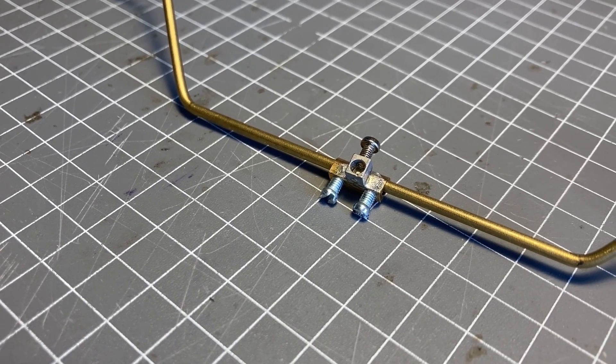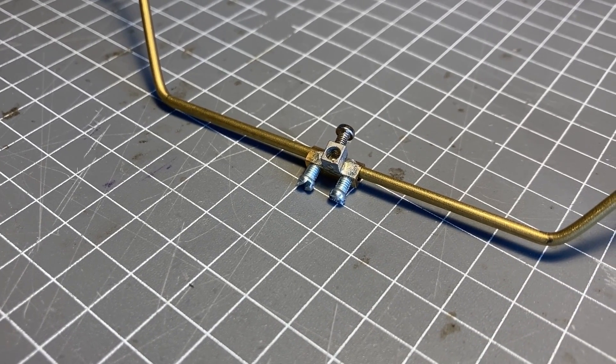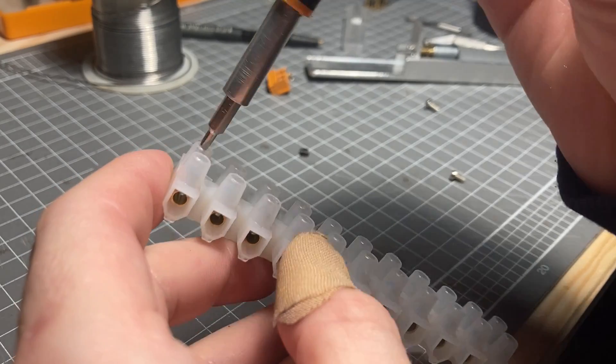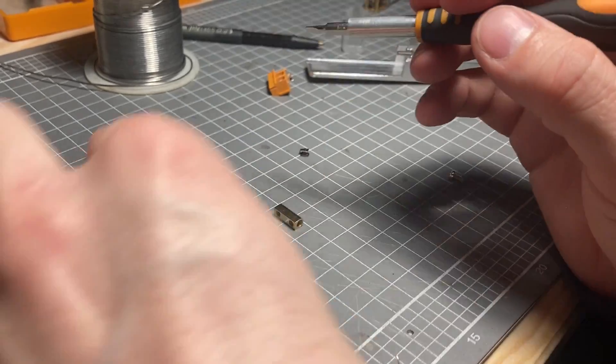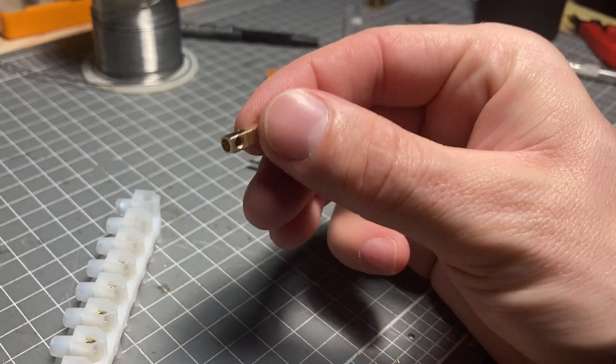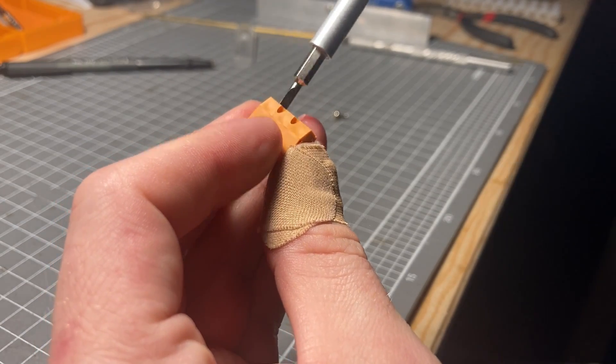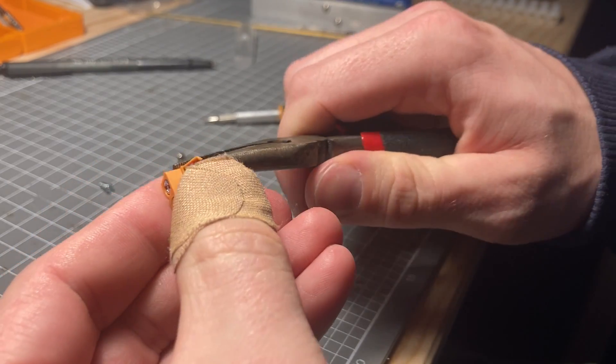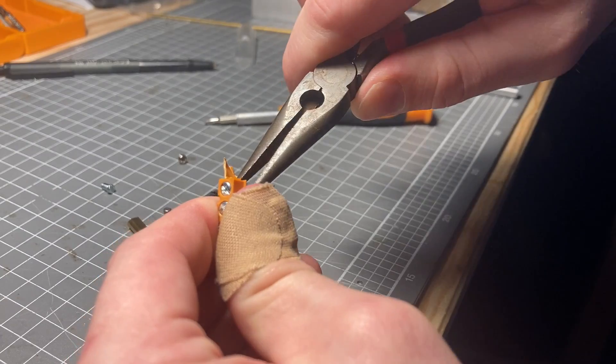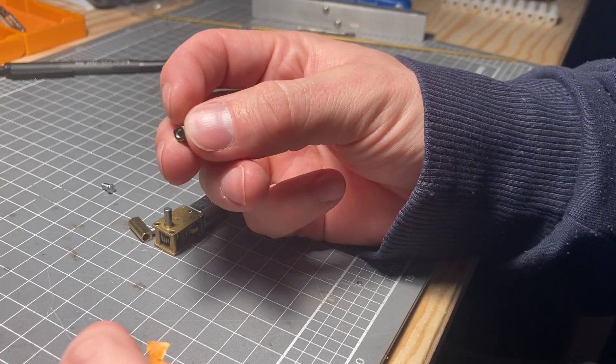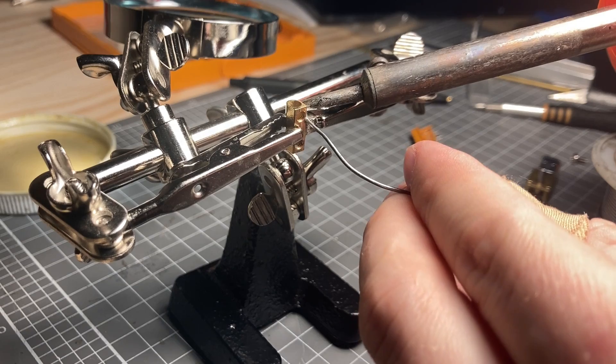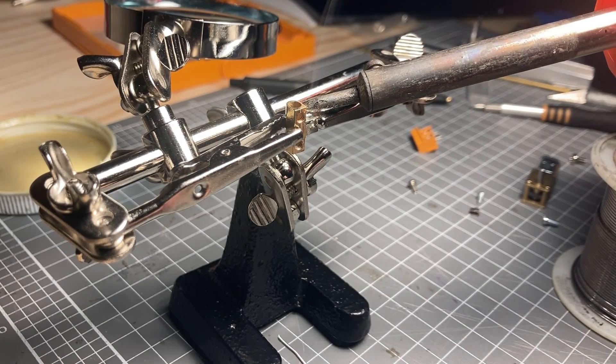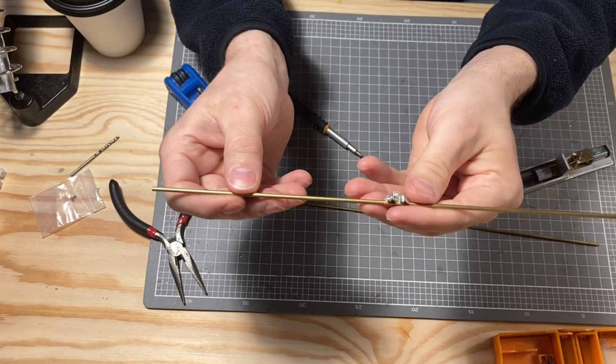So the way I built these legs, I took a couple header blocks, or terminal blocks, and soldered together some of the parts here. So this gives me a way to attach the legs to the motor shaft, but also replace them if I need to. So if I have a weird leg shape that I don't like, or the robot gets damaged in a way, I can actually just swap these out, which is really nice.